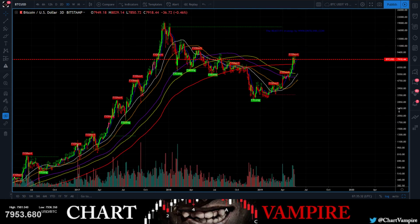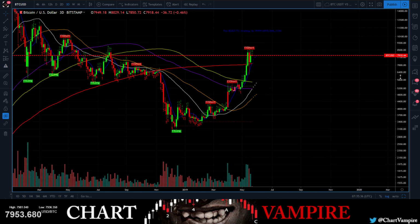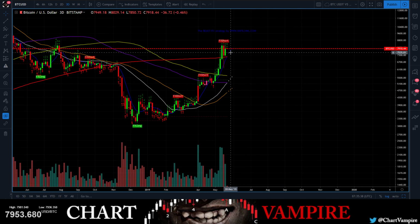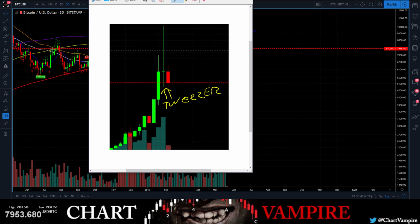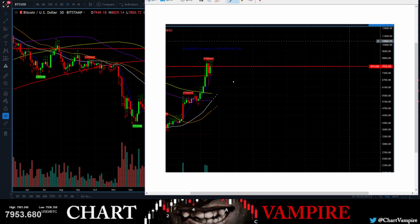So I do want y'all to know that this is a critical time right here because you do have a very bullish pump that is sitting. Now, nothing says you can't fall out of this, get caught on it, and then make your way back up. And what's interesting is I want you to take a look exactly where that cross is sitting right here.